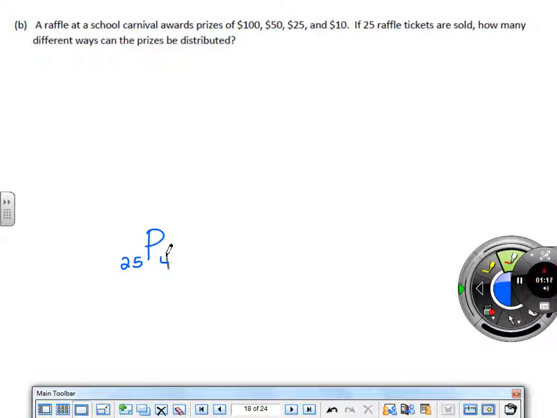We're picking 4 winners, but we're going to use a permutation instead of a combination because the 4 winners have different values that they obtain. So it's different for me if I'm picked as the winner of 100 than if I'm picked as the winner of 10. Here's what I would expect you to know about this formula. I would expect you to be able to write on your paper to show work that the formula looks like this. But then I would let you take your calculator and type in 25P4 and get the answer that way. Does that make sense?